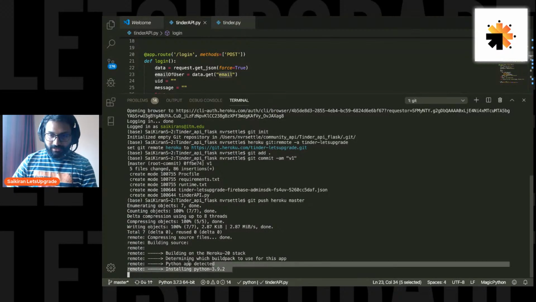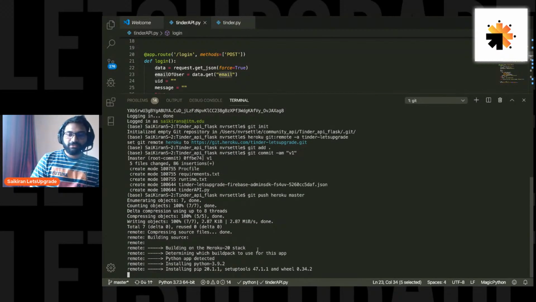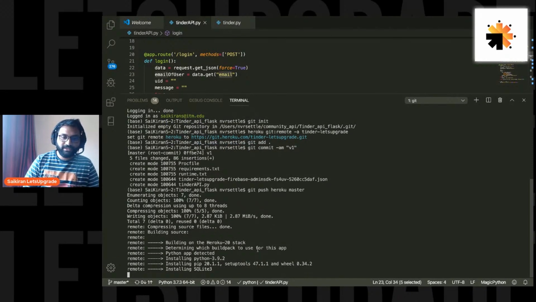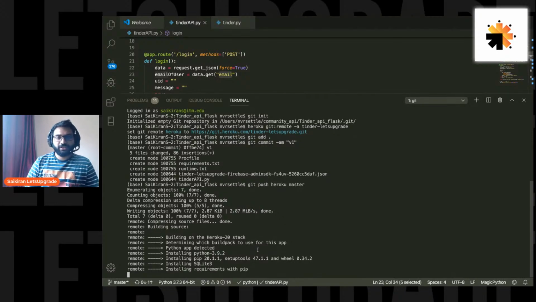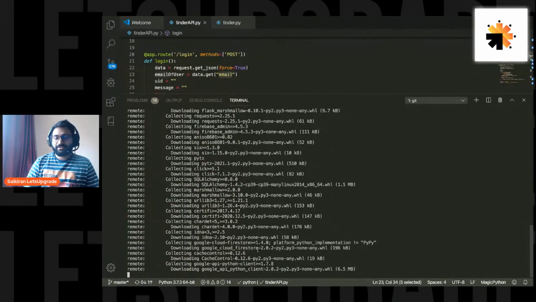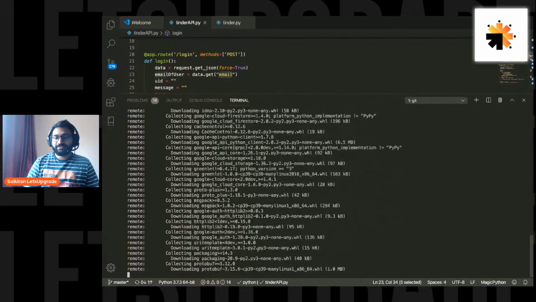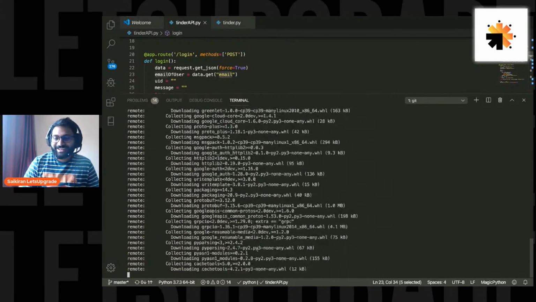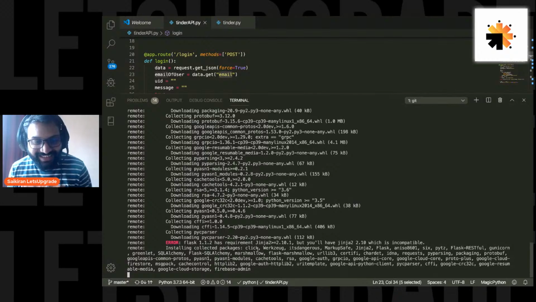You guys will be able to see that it is installing pip, and then installing SQLite 3. So what are the libraries we have mentioned? It is installing all of them on Heroku. So it should work. I just hope it works. I don't want it to fail, that too in front of you all guys. I've done it years back.